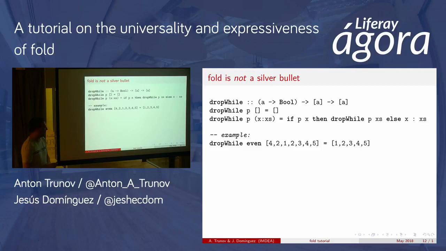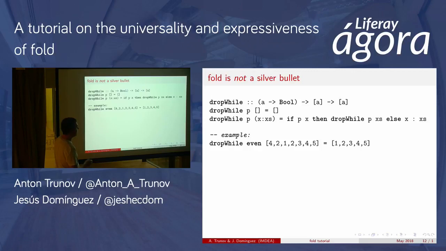As with everything in programming. Let's take this classical function, dropWhile, which works like so. It takes some predicate p, some Boolean predicate, and it drops everything that satisfies this predicate, but only until we have something that does not satisfy it. So it basically drops this prefix, the even numbers. Notice that it doesn't drop all the even numbers, right? It's not like anti-filter or filtering out. So this function actually does not follow that pattern that we saw before. And why? You see, we have this recursive invocation of the function, which fits that pattern.